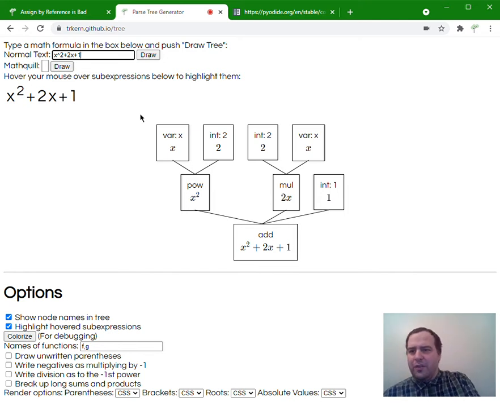But my goal was to create a formula here, and then also to be able to show the parse tree. One of the nice things about the structure that KAS.js gives you when you parse a particular formula is that it's just a recursive tree.